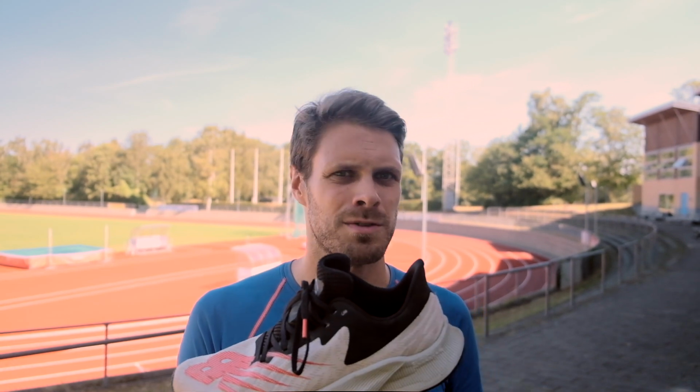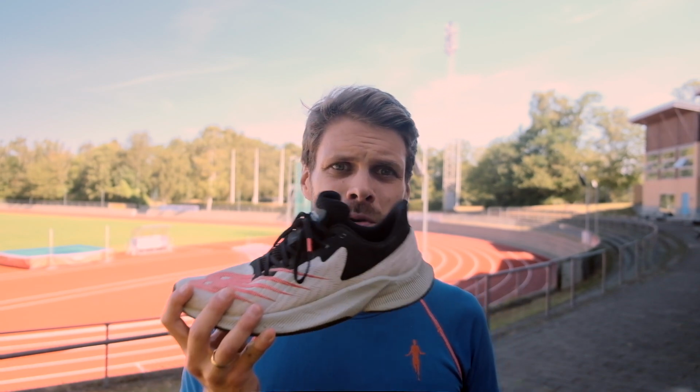There's no doubt that this shoe works a lot better on faster runs than slower runs. On faster runs, you just feel like you're pushing it. You just feel like it's so much fun, it's easy. And then on slower runs, it just feels a little bit too hard and unstable. And when it's slower, I just want more comfort. I want more cushioning for my body. I just want to be more protected than this shoe can give me.